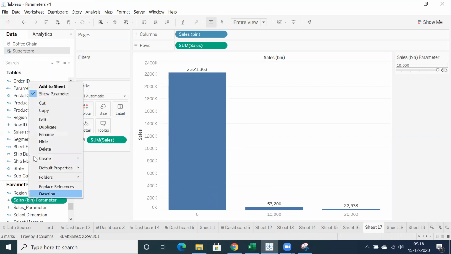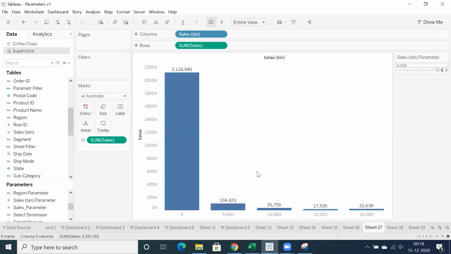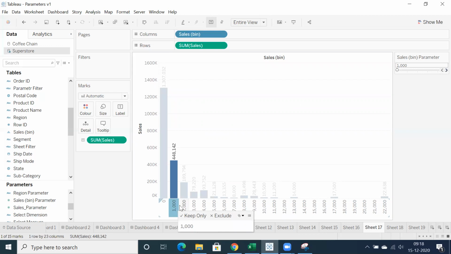because I will just make use of a 5,000 bucket or 1,000 bucket, something like that. That is the maximum I can go for, 5,000, so that at least I will get a good number of bins, like 5,000 separation. At least I can showcase 5 bins. Now, if you want to go for 1,000 bin, you will get more buckets, with 1,000 separation.